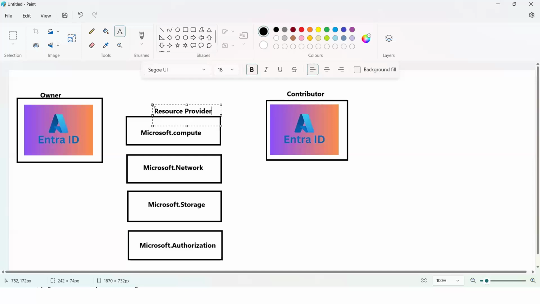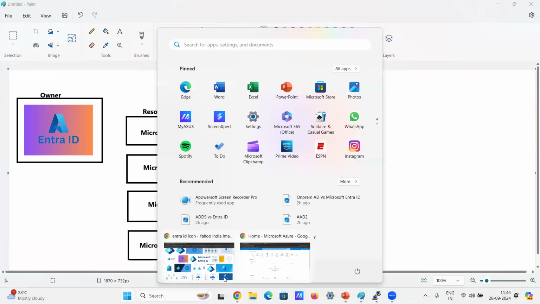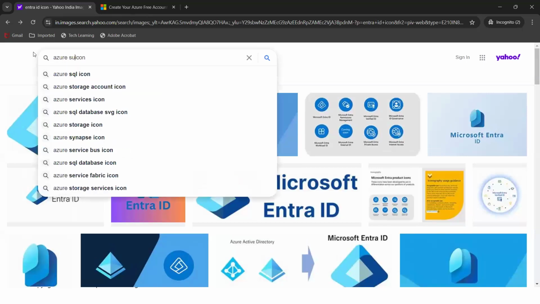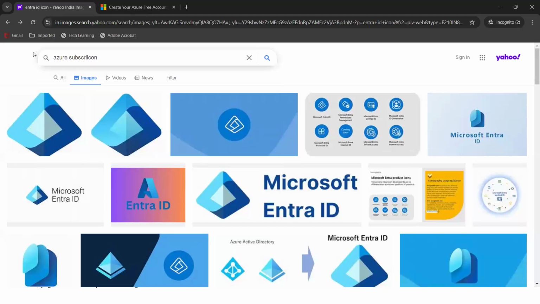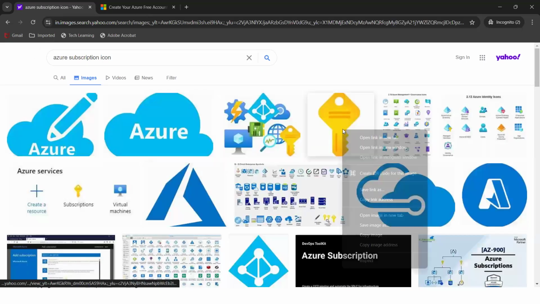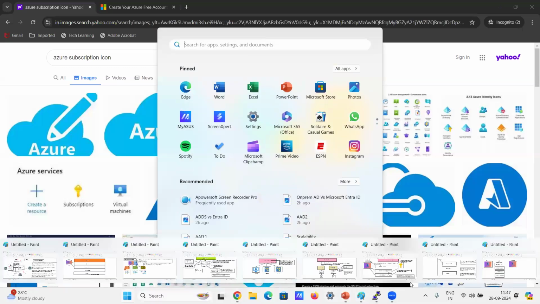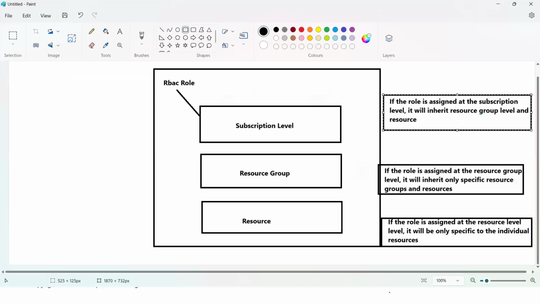At the subscription level. You might have seen it in the morning in the subscription. You should know by seeing the diagram what we are talking about.